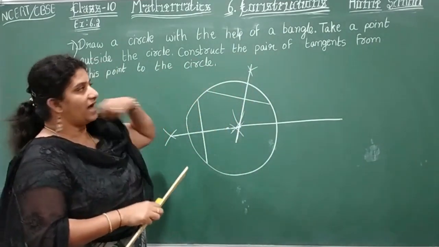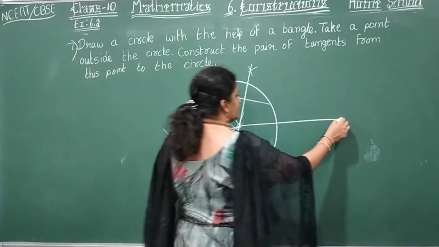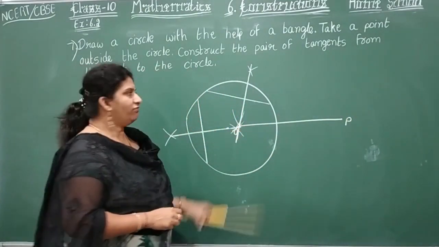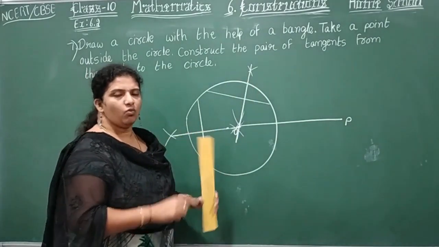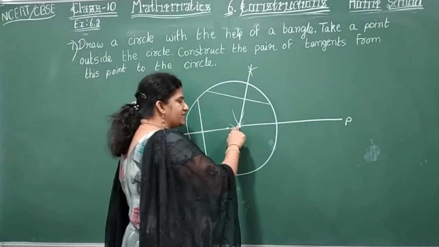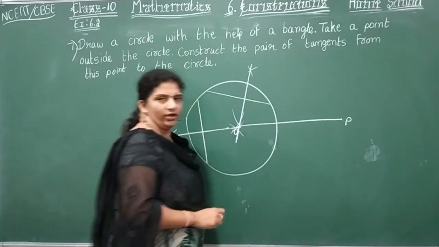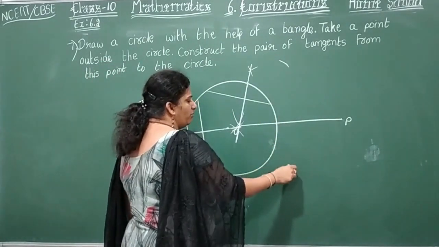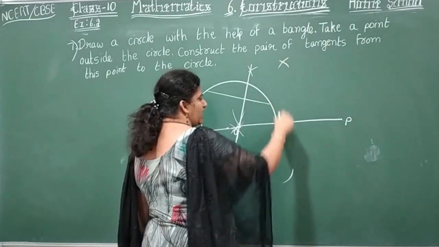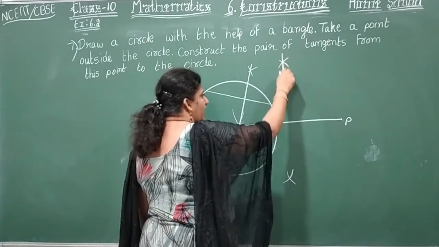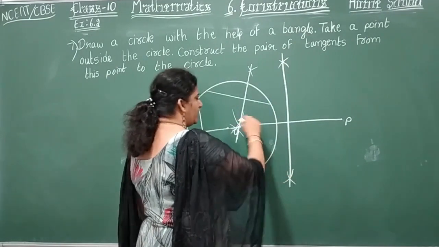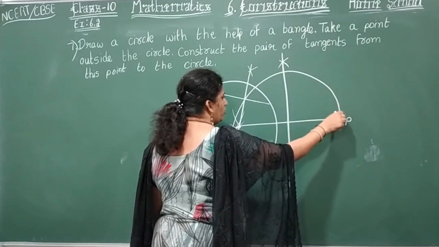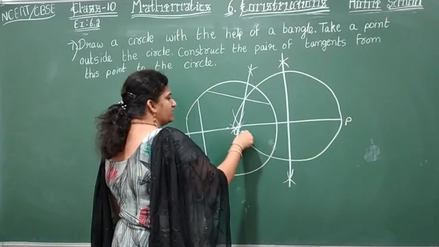They asked to put a point outside the circle. Let me mark the point. This is P. Now forget about all these. What you should see with your eyes is this center point and your external point. How do you draw tangents? More than half, above and below. More than half, same, cut. The next step, join. Then from the center, draw a circle like this.